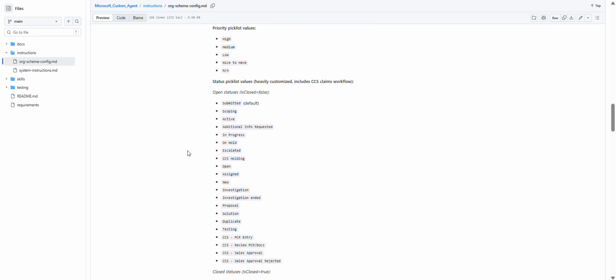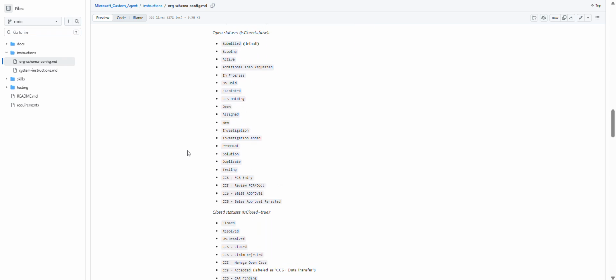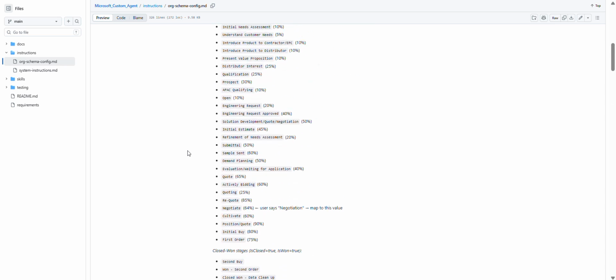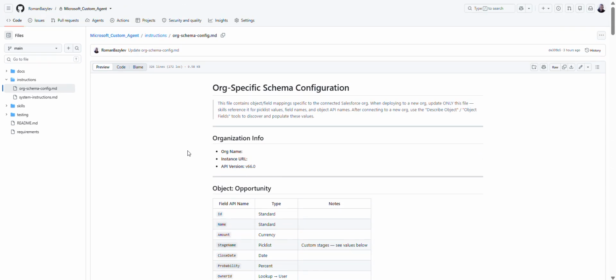It's pretty important because what I noticed when I tried to test that specific agent, I found out that it's actually trying to create its own queries. It's trying to put some fields which sound logical for it, but sometimes those fields are not exactly what we need. So also here I have my solution design. I have my tool access control. So what kind of tools we need to specify with which access. All this is documented here.